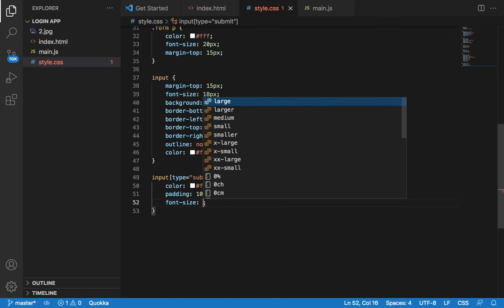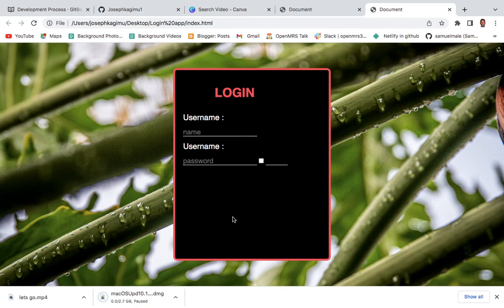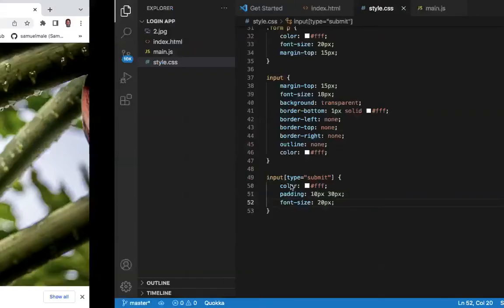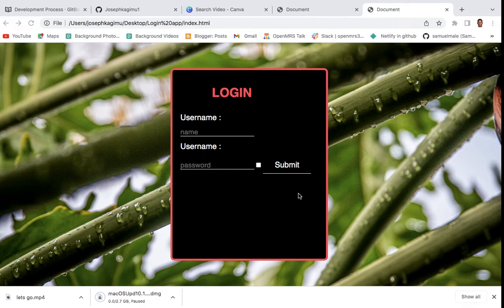For the font size, should it be 20 pixels? Let's see. Yes. So let's continue to see.